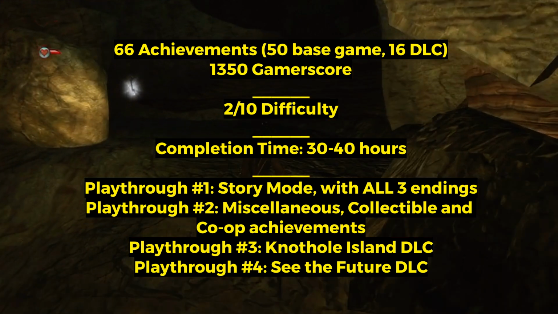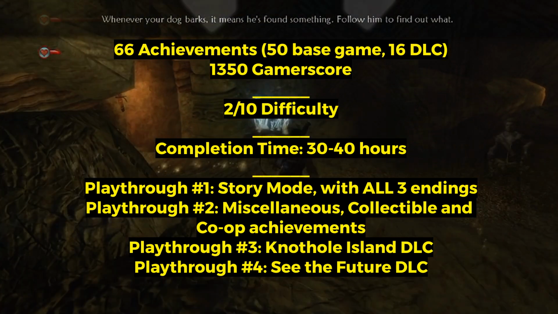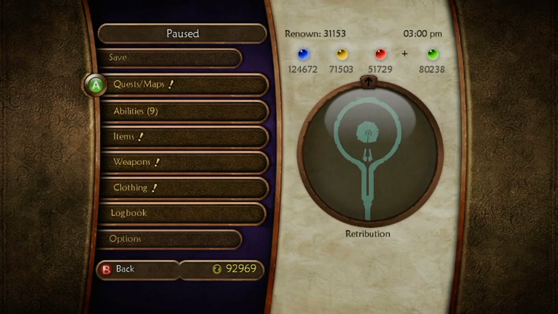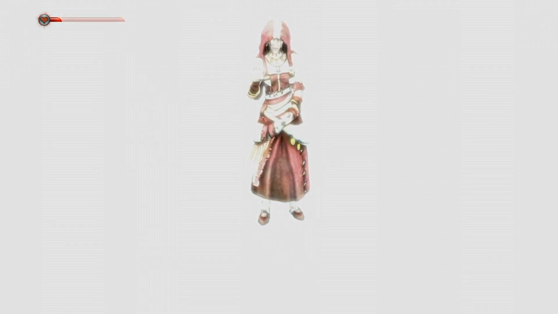So for playthrough 1, I did the story mode first. Once you get to a certain point, you have to pick an ending. You need to make sure you save before you pick your ending, because then you have to reload and do the other ending, reload, do the other ending. Unless you want to play the story all 3 times, you can do that too if you'd like. This was my least favorite story. You might be mad about that, that's fine. I didn't really like the story as much, but that's how you have to get all those endings.